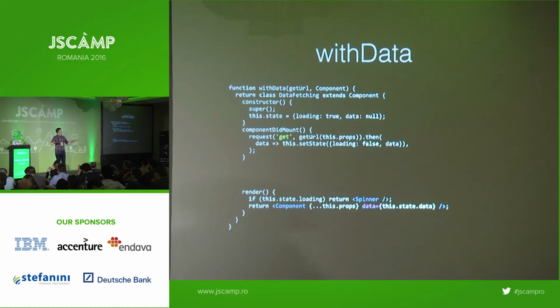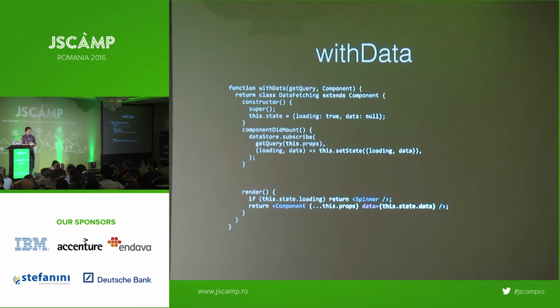That data is separate. So even if we update the with data wrapper to allow the story component to tell the with data wrapper that the data has updated, there's no way to tell that parent of the parent, the app component, that data has also changed. So what we need to do is change fundamentally how our higher order component works, how our with data component works, to bake in this idea that data changes over time. So we're going to change it, so we're not making a static request anymore. We're now subscribing to some feed of data.